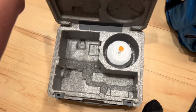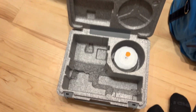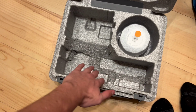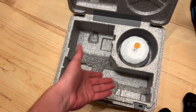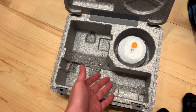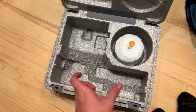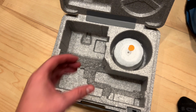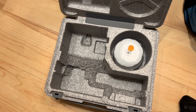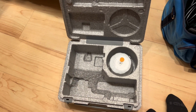That is really fun. This is the Amaran 60D case. I'm not a fan of it. They packed it so tight that I had to rip out all of this foam, and when I did, I could actually just throw things in like a normal person, whereas before everything had to be wrapped so perfectly and fit in so Tetris that it was just eating up too much time. I ripped that foam away. It got in a lot easier.